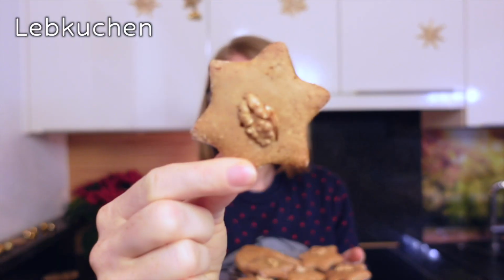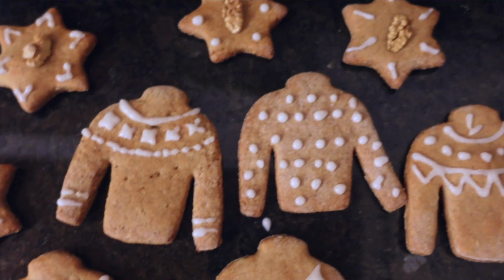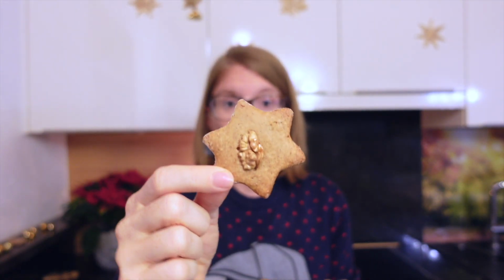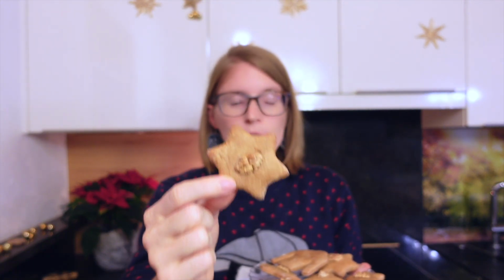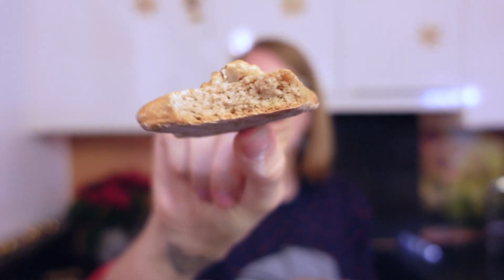Next on our list, Lebkuchen. Very traditional Austrian, I guess German as well, cookie. If you translate Lebkuchen to English, it's gingerbread. You can also cover them with chocolate or frosting. Most people get the gingerbread a little bit like darker color because they use chocolate. I don't use chocolate. My special ingredient is rye flour mixed with normal flour to get this great color of our gingerbread.